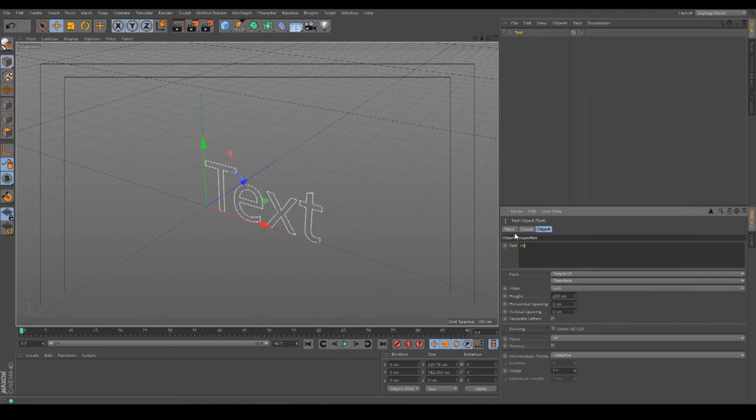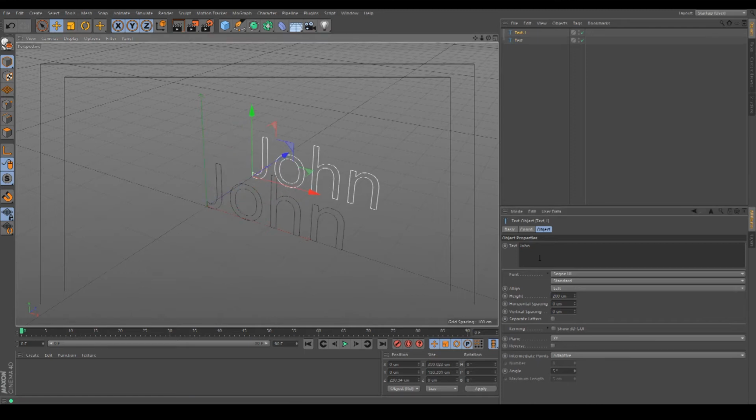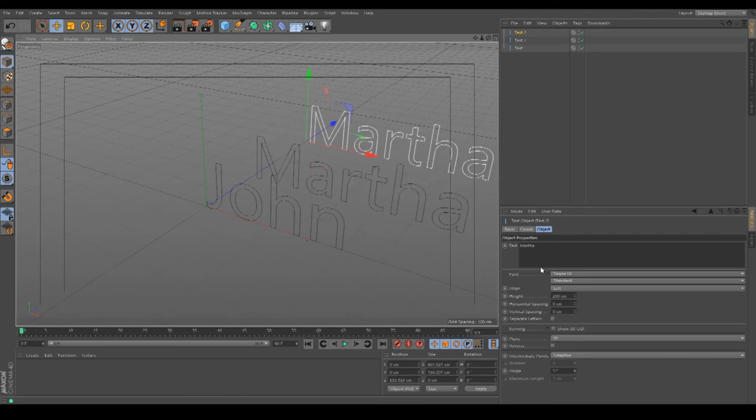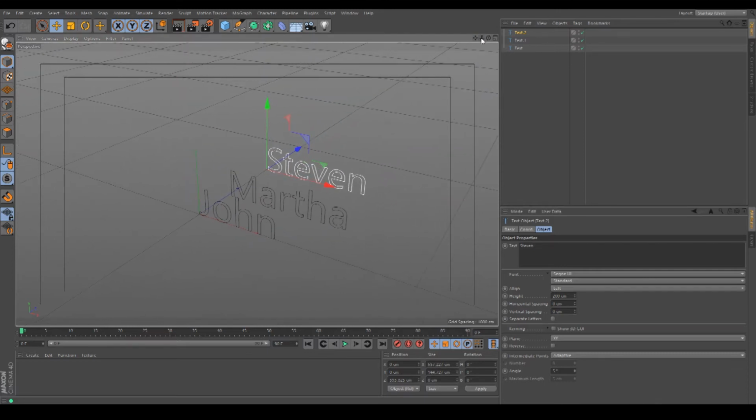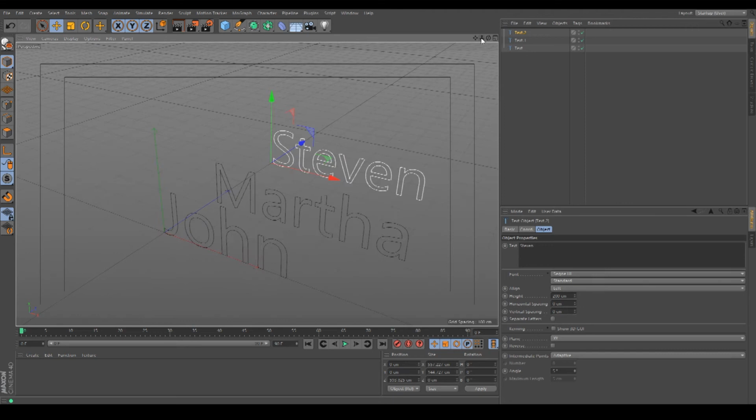Say we have John, and now we have Martha, and now we have Stephen, and something like this. And of course a lot more, not only 3 but maybe 10 or 20 or even more splines.